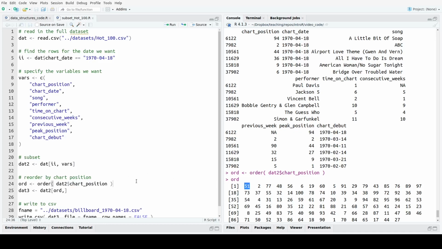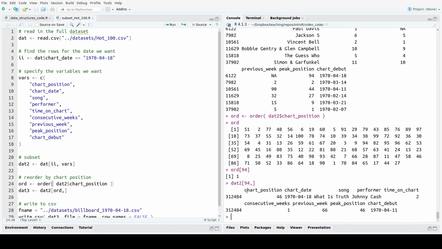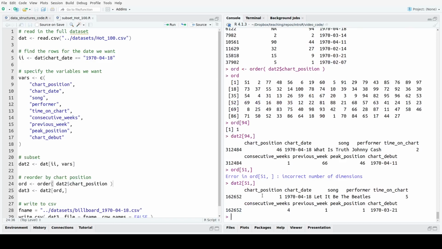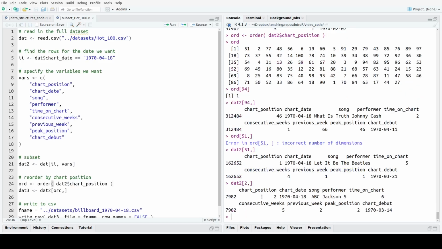So if I do, let's see, dat2 51, this is the song Let It Be, which was the number one ranked. And then the second one, dat2 2, just by accident, this happened to be in the second position. That's ABC.